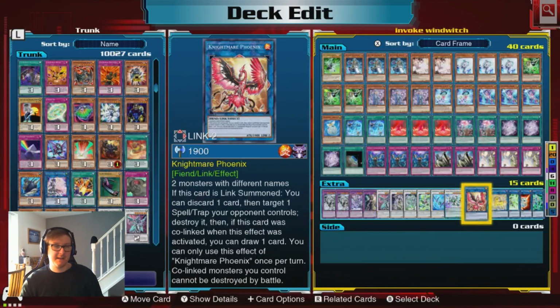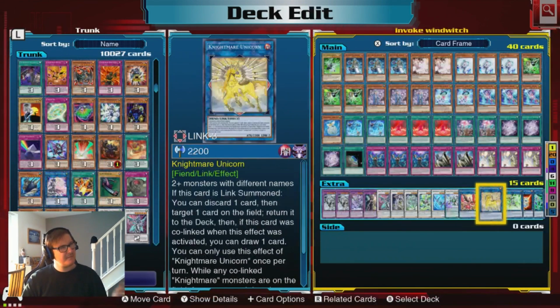Links, because we are running links. We are using one copy of Nightmare Phoenix. Discard a card, destroy opponent's back row. Unicorn, again, discard a card, target opponent's card they have on the field, and shuffle it into the deck. It's like another copy of Wind Pegasus Atagnista.